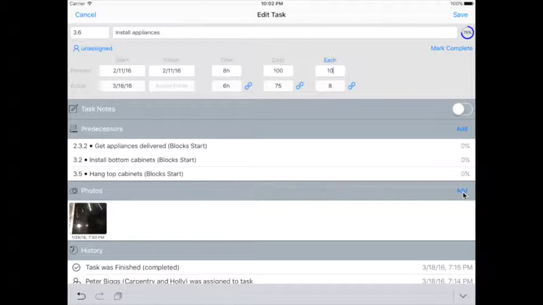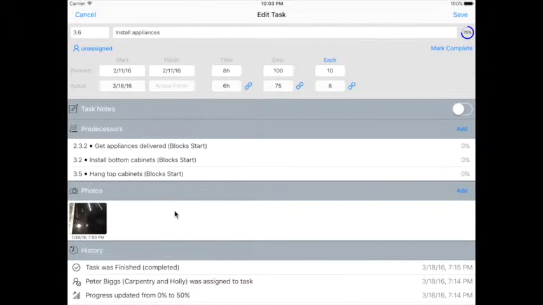The user can take photos with the camera on the device by clicking the add sign, and those photos will be stored here with their timestamp. If the user wants to see details of the photo, you can click on it, and the system can show you that photo in large, where you can actually delete it if you want to.